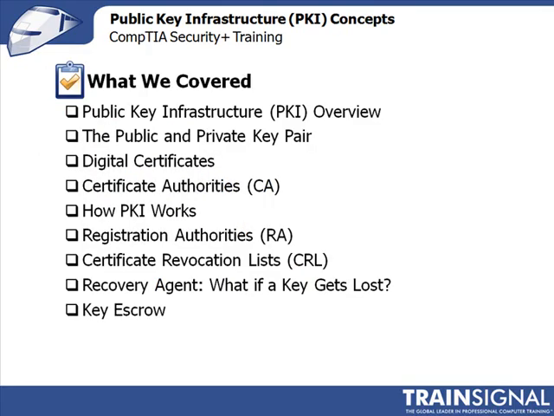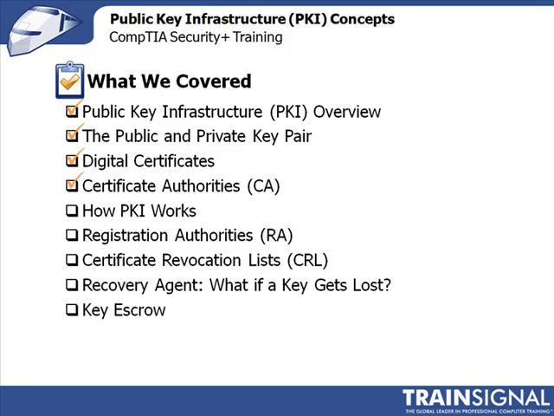All right, what have we covered in this lesson? First, we did a quick overview of what public key infrastructure is. Remember, there was an emphasis on the word infrastructure. This is not one particular technology, but a framework used by many technologies. And each vendor can interpret this however they choose. And some still aren't compatible with each other. Next, we talked about the public and private key pair. Remember, the public is public, the private is private, and the pair is mathematically related and generated at the same time. Then, we talked about digital certificates, some of the info contained on them, and how they are issued.